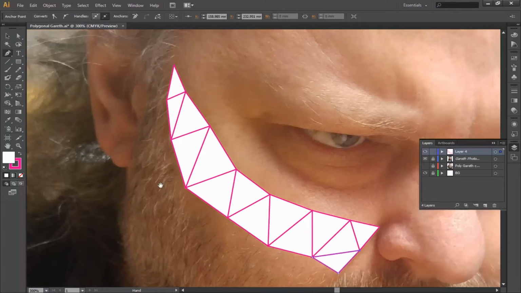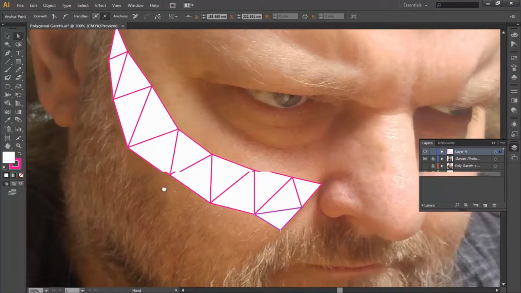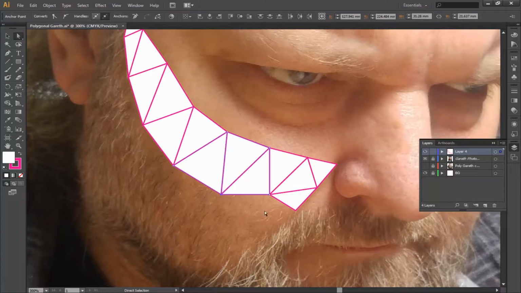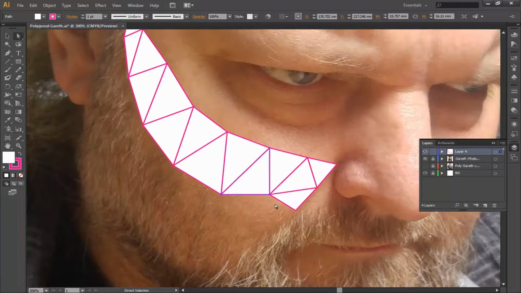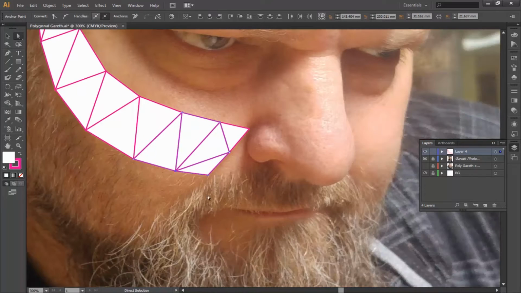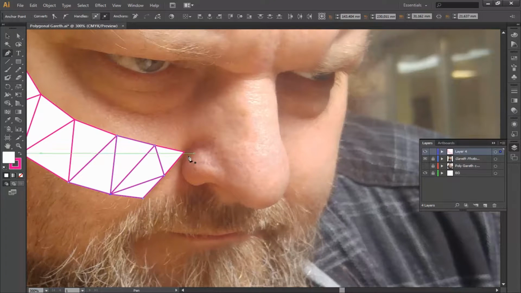So you can see me working along these lines. I could probably start adjusting a couple of these points and just pulling them down a little bit just to get a nicer sort of line around the skin up to the stubble, and then moving upwards from here, or inwards, upwards or inwards.